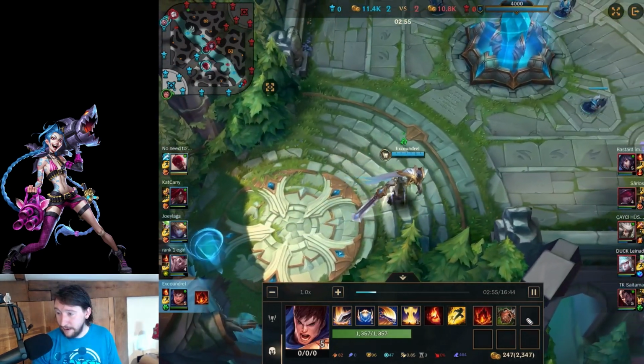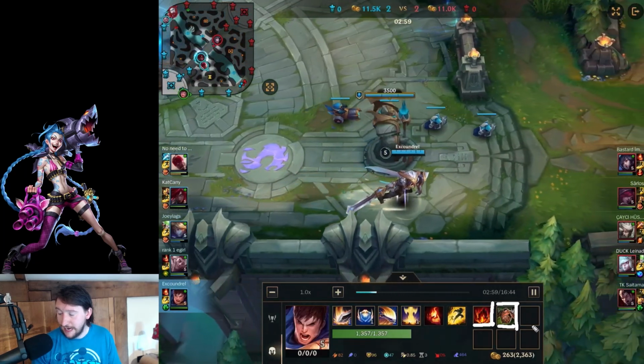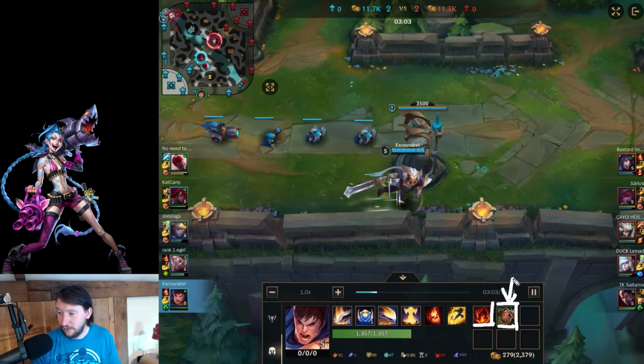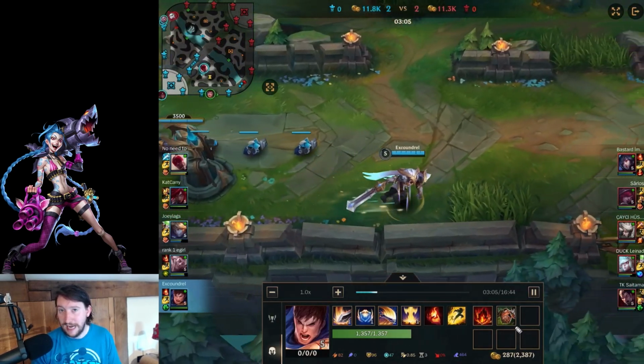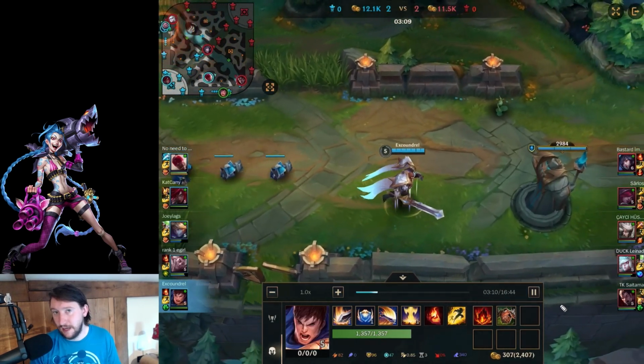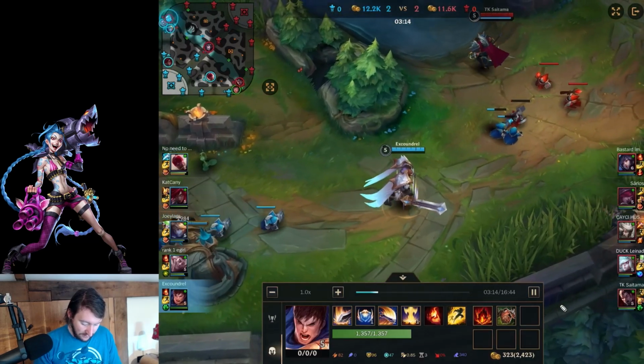So, items that I build. Why have I built this and why have I built this? I build this versus Fiora, Camille, and Darius. They all have healing. And Bramble Vest, when they hit you, reduces healing. Also, they're all physical damage dealers, so you get the armor from it as well. So that's why I build Bramble Vest early versus people like Darius, Fiora, and Camille. It's a really important item upgrade.